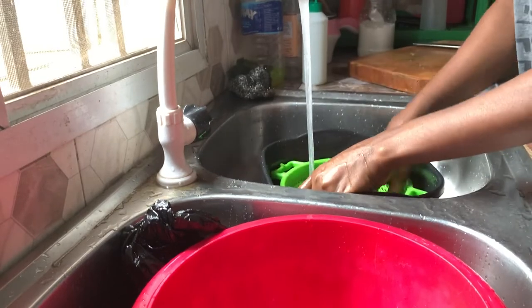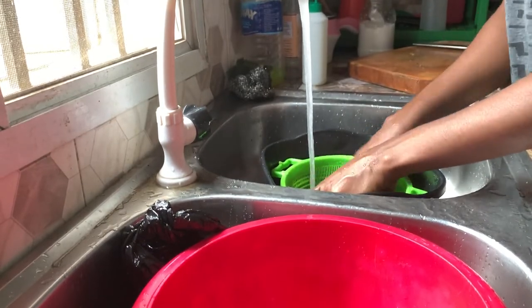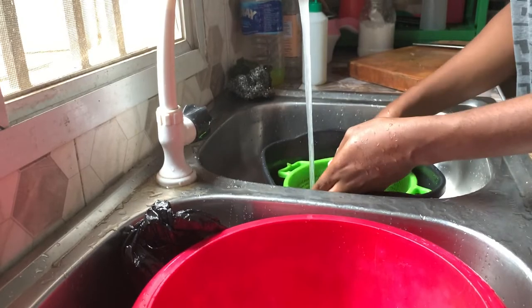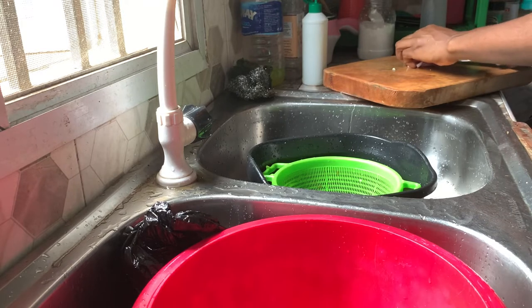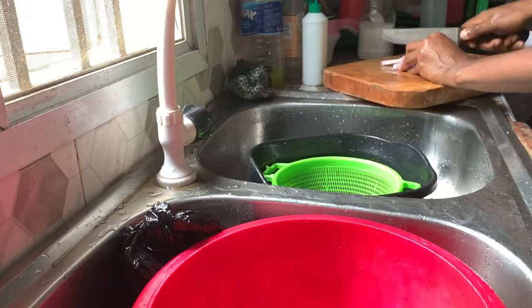I'm sure everybody does. So it gives this kind of smell, and from what my mom told me, when you eat it raw, it clears the dirt in your eyes. I don't know if it is true or not, but personally I like it. So after rinsing it, I rinse it with salt to remove any dirt. Then I dice the onions. I like onions, so I diced it.